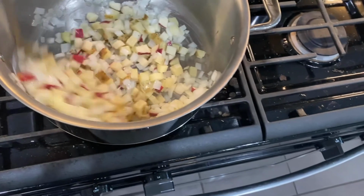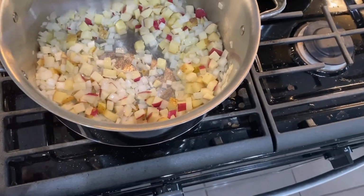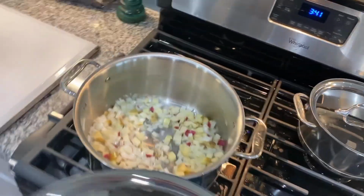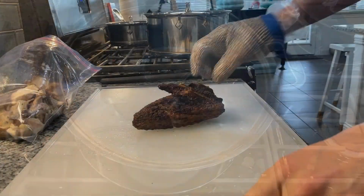I'm using roasting potatoes here. Russet potatoes, which are more popular for baking, have even more nutrition in their skins. And we use those a lot as our starch for an evening if we're going to do something quite wet over the top, like a stew or something.